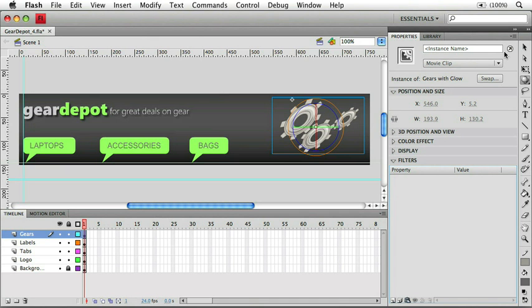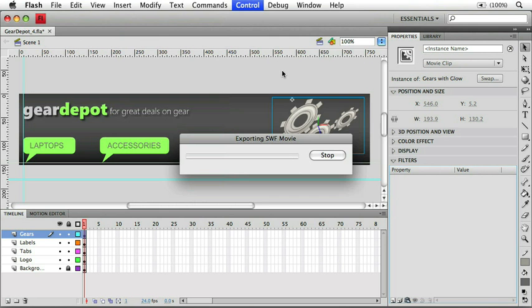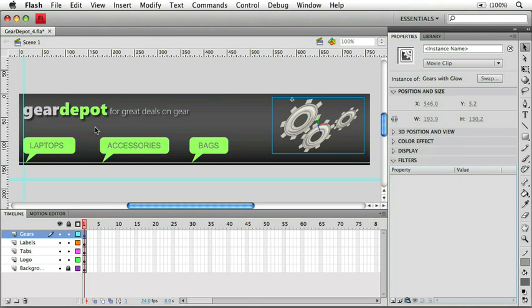Switch to your selection tool at the top of the Tools panel. Now what I'd like to do, now that I have these gears positioned exactly the way I want them, is to test and see how my animation has been affected by my new 3D rotation. Go up to the Control menu and choose Test Movie. So this is pretty cool. We actually see all of the animation and tweening that our movie clip contains, but now it's been rotated around these 3 different axes, giving it a whole new look and feel. Go ahead and close the Flash Player.